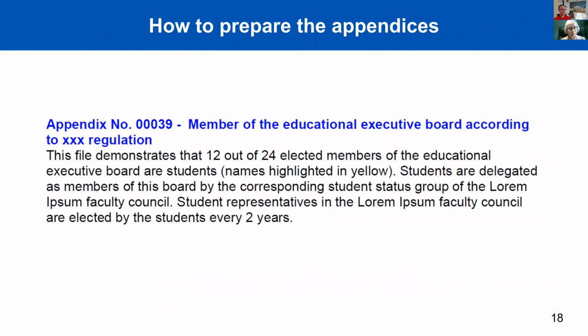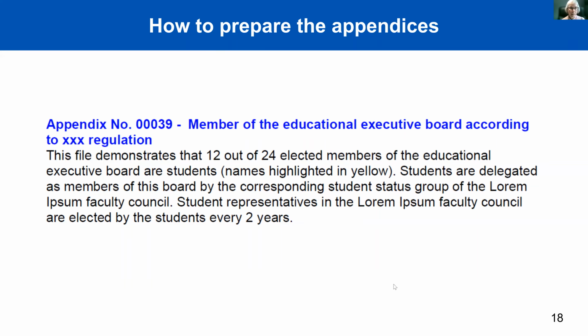Thank you. So we've talked about the main application and how to refer to your appendices. What's actually going to go in the appendices themselves? Well, you're allowed to write a short introduction to each of your appendices, and that introduction should be brief but very informative. So when I come to it as a naive reader, I can look at it and know exactly what I'm looking for, because you may be showing me a whole web page with lots of information on. You may be showing me minutes of meetings that run to a dozen pages. Why is this appendix here? You've got to explain it to your readers. The introduction to the appendix should direct your reader to the key message.